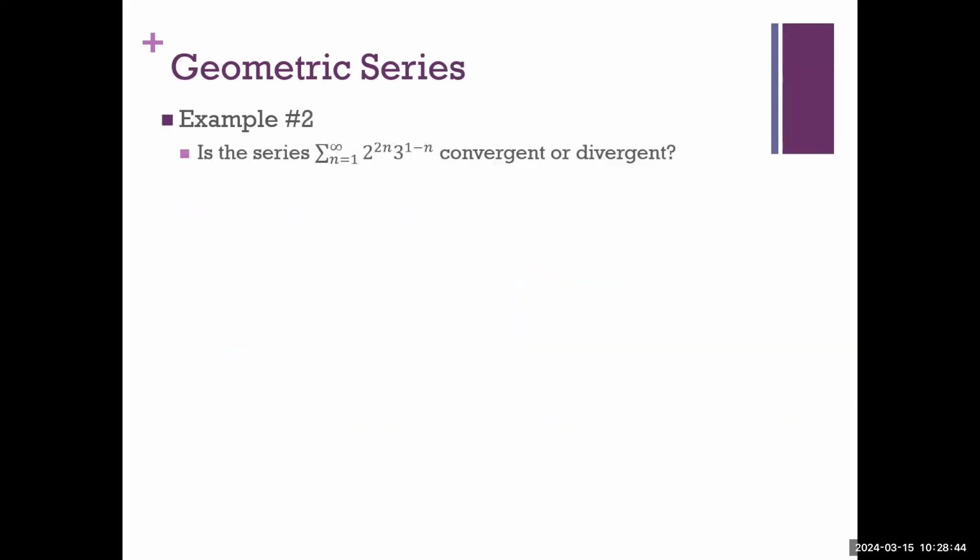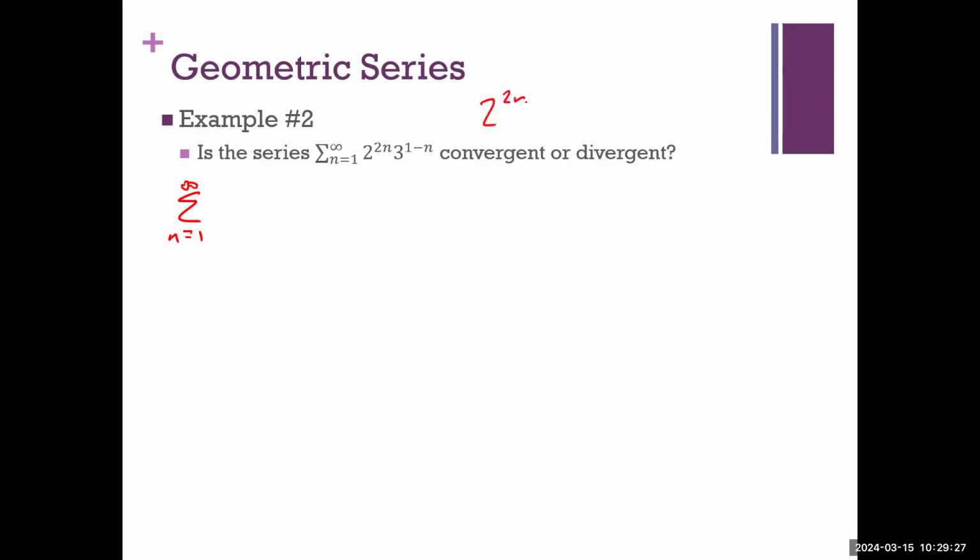How about this one? Is it convergent or divergent? Is this even a geometric series? I'm telling you it is, but if I didn't tell you that, how would you know? Just simplify the exponents. Okay, how so? I can't add the exponents. I can't multiply the bases together either. 2 squared times 2n. Oh wait, no, 2 squared to the n.